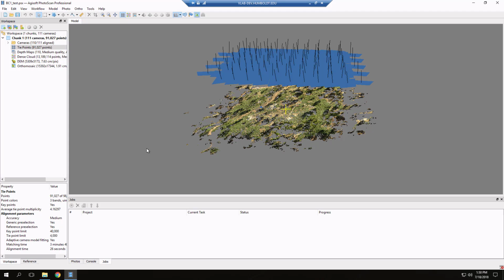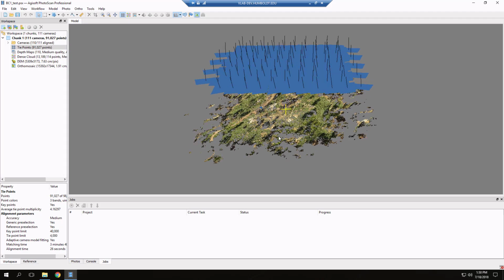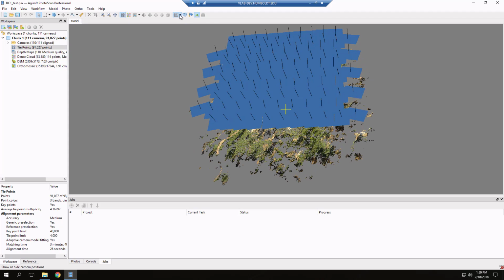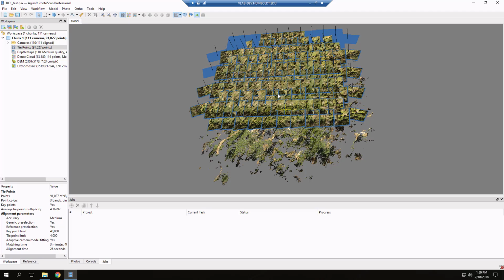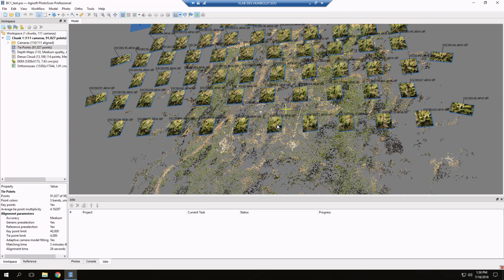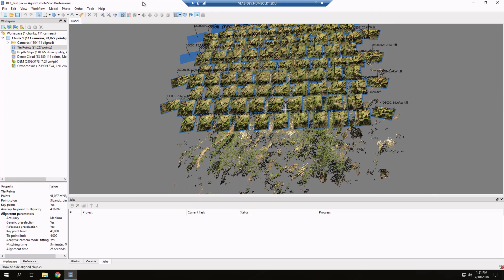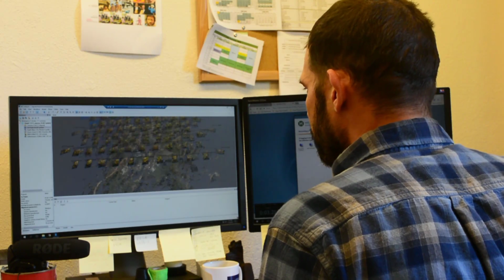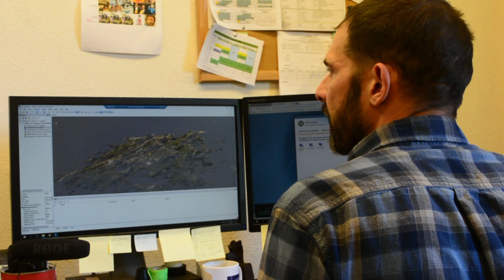And in particular, what I'm showing you here are some examples from some software called PhotoScan that we use. And these little sticks show the orientation of those photos. We can actually click here, and now I can show you what those photos actually look like. So each one of these is where a photo was taken of this UAS flying above an area. And so from that, we can build on that information.